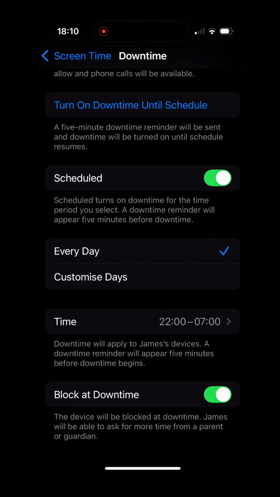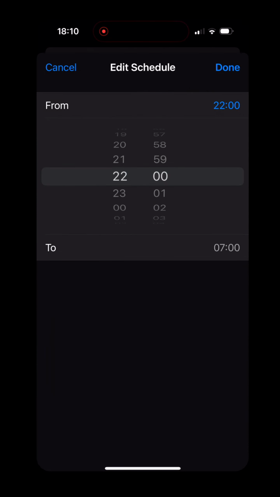It's turning out to be a long video, but I did warn you. Ideally, you have to set the start and end times during which the device is restricted. You can see here the time that I've set is from 10 o'clock to 7 o'clock in the morning.